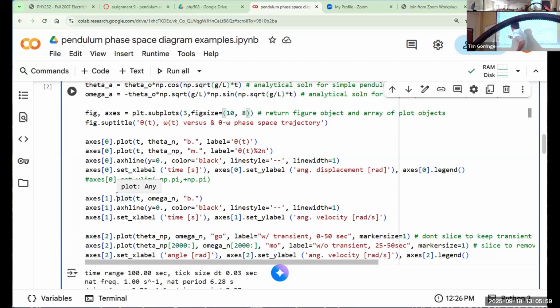I'm going to be plotting the theta coordinate versus the omega coordinate. So both of these are evolving with time, but I'm not plotting them versus time, I'm plotting them versus each other. So at any given time, the pendulum has a theta and an omega, and I'm going to plot a point there. And then for all these 4,000 times, I'm going to plot 4,000 points. And that's going to be a phase space trajectory.